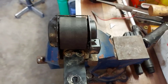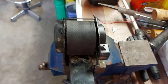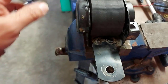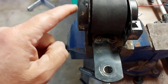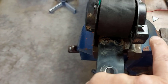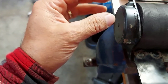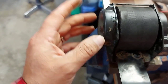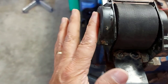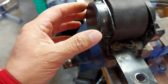All right, so right away, don't mind the mess on my workbench here. I wasn't planning on doing a video, but seeing we're doing this, and if it works, then we're going to have a fix for everyone. So what we have to do is take off this side here, and I'll show you why in a minute. I think it's this side. This side here, I believe, is the spring. And they say if you take this side off you mess up the spring, you're just not going to have any luck fixing it. They say you must throw it away and get a new seatbelt.